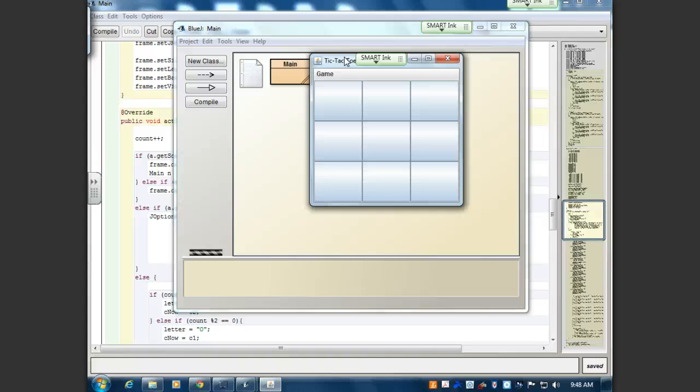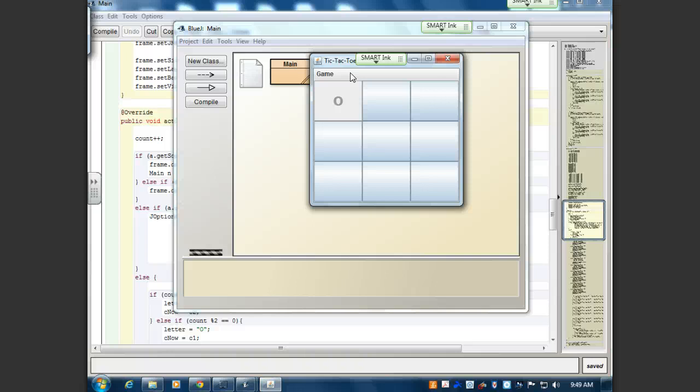Now, impressions, gentlemen. What do you think you could have done to improve this game? Well, one of the things I was trying to work on after we had finished it was to have the letters, for example, if you were to click a button right here, if the colors were working, what I originally wanted was that when you click a button, it would change the button to the color of the person who clicked it. Let's say I'm blue, it would change that box to blue as well as being an O.